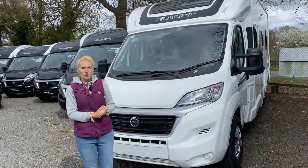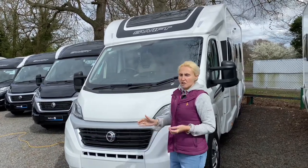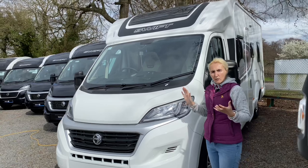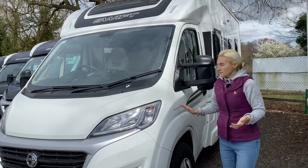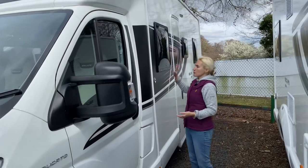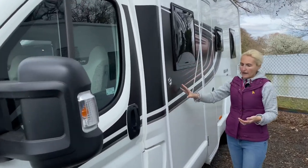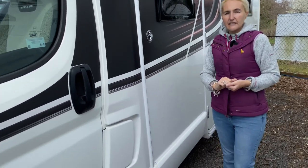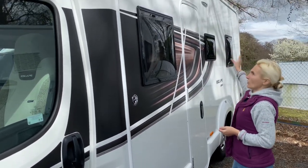The Escape is mid-range — we get standard white paintwork on the cab and roof. There's no solar panel as standard, though you could have that fitted, but we do get a television aerial. Making my way down the 7.41 metres, it continues with white all the way down the coachbuilt body. The decals are a burnt orange snakeskin, and there's the black fuel tank. This is a diesel engine; it will take 60 litres of diesel fuel and 19 litres of AdBlue.